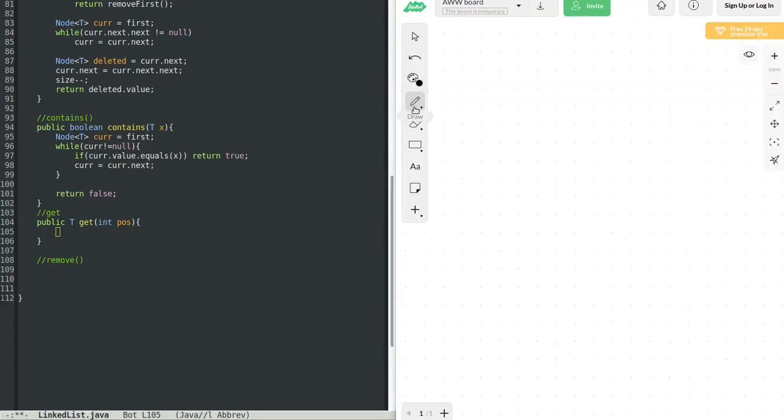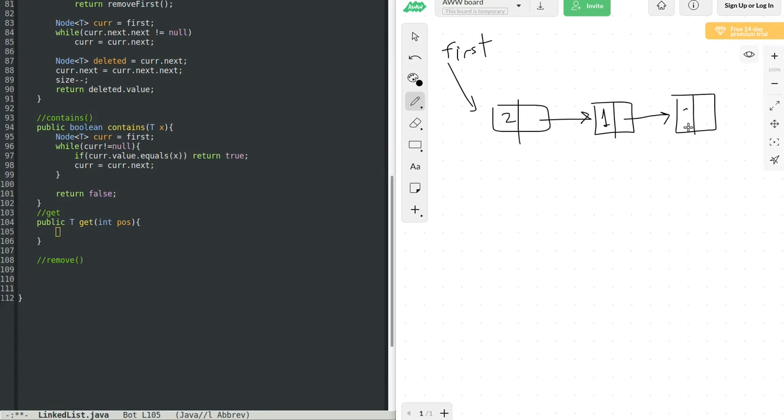So first of all, let me just draw again. Let's say we have here a 1, a 2, and another one, 7, and then null. If I want to get the first element, or the 0th element in the index, this will be 1.